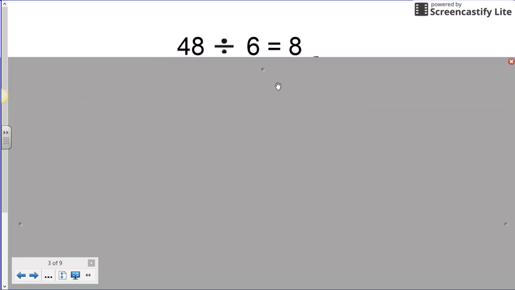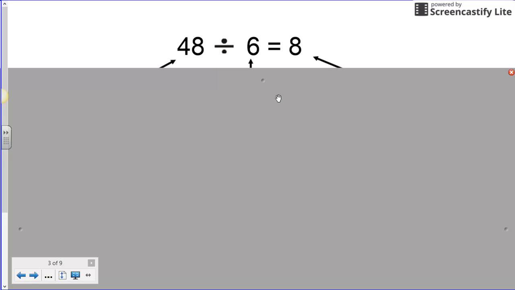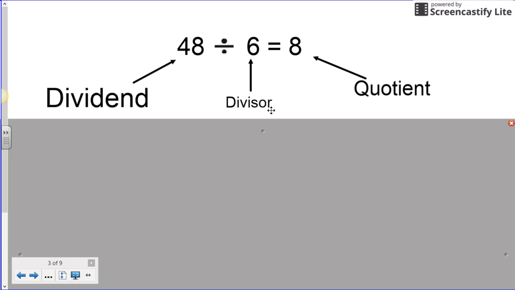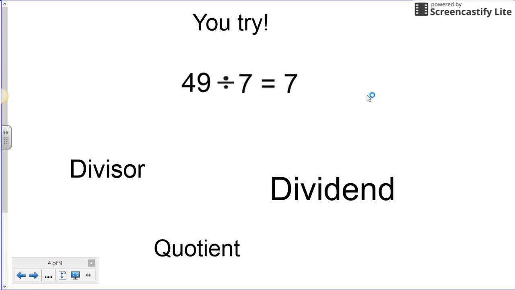Okay, so go ahead and give it a shot. Say it out loud as I ask you the question. 48 is going to match with which word? You got it, dividend. 6 is going to match with which word? Remember, it's smaller than your dividend, smaller than your total items. Divisor, you got it. And the 8, your answer to your division equation, is going to be the quotient. Nice job. Let's check our work. Dividend, divisor, quotient. Nice job.